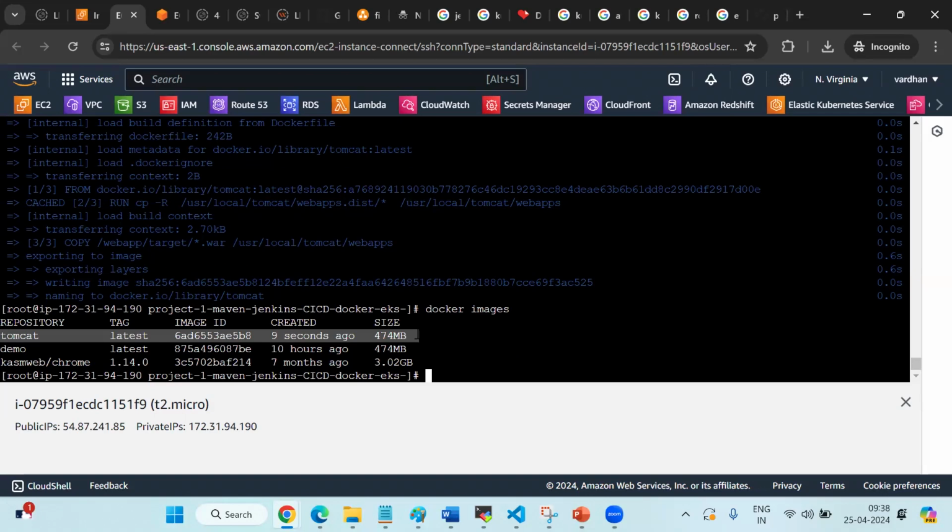474 MB. Guys, if it is 1 GB, for example, this image size is 1 GB. How many Tomcats can I run on this server? Tell me, how many Tomcats can I create here? Only one now. Can I create one more? 6. Okay, you are close to that answer. Yes, if it is 1 GB, I can create 6. Why, Arun? 6 or 7? Why?